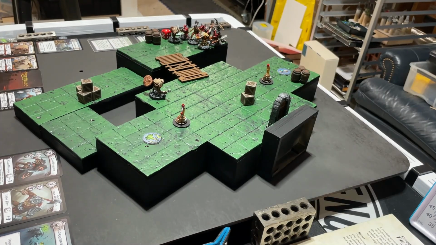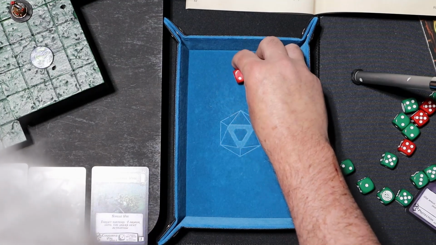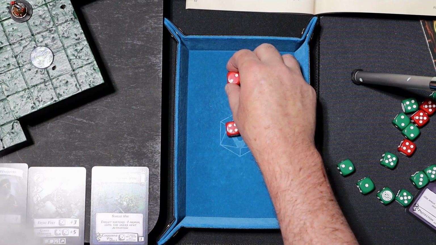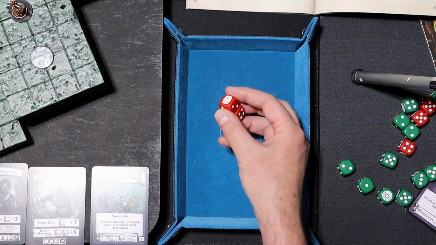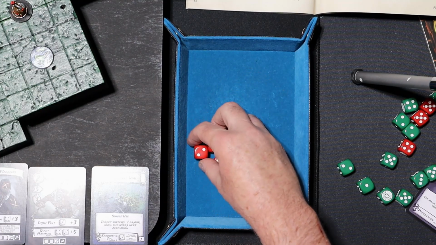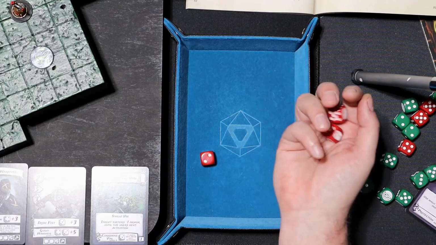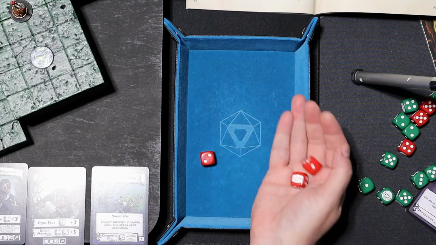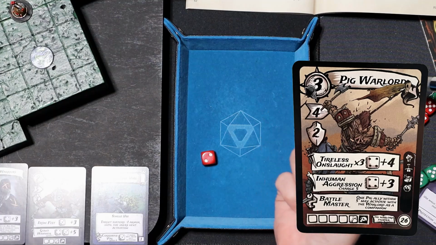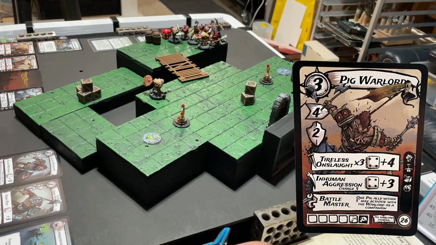He's charging, so he gets a bonus die for an attack. So is that right? Yeah, for the attack. He already rolls 2 dice for the attack. But now he only rolls 1. This is my pig warlord. So he'll add the 1 bonus to 1 die. He needs a 4 or higher. And he got a 12. Too bad that doesn't count as a critical. It is +4 damage. 3 + 4 is 7 damage.